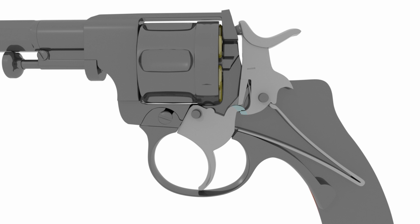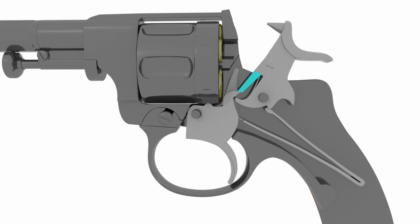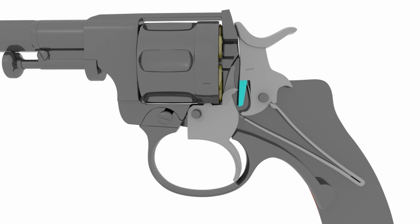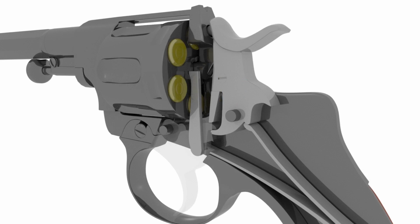Double action operation is made possible by the hammer nose. Pulling the trigger causes its extension to press on the nose, tipping the hammer back until the extension slips past, and the hammer crashes down. When we release the trigger, the extension compresses the nose, which allows it to pass before the nose pops back out. As usual, the hand is responsible for turning the cylinder. Attached to the trigger, it is biased forward by the lower arm of the mainspring, which passes through and also serves to reset the trigger.